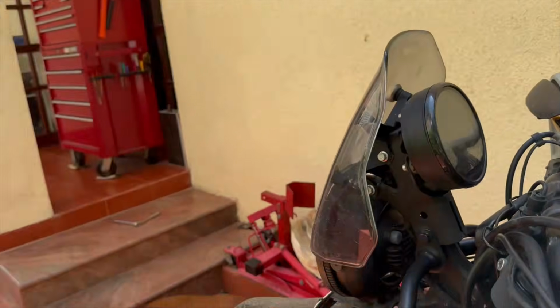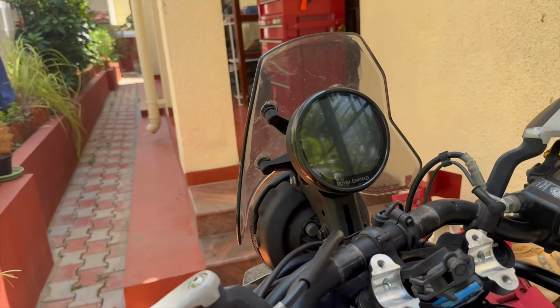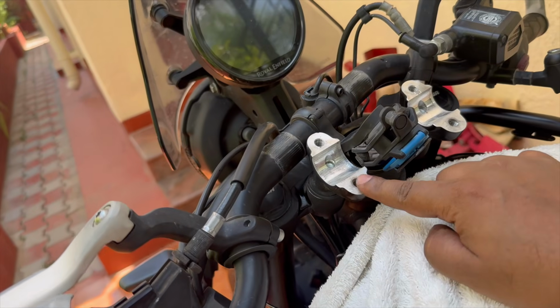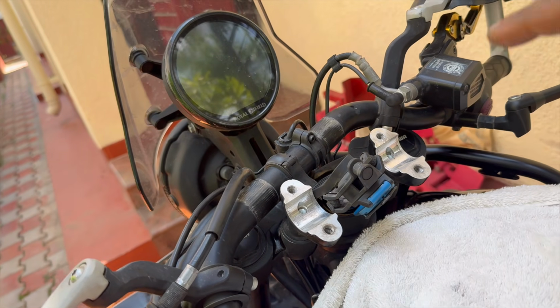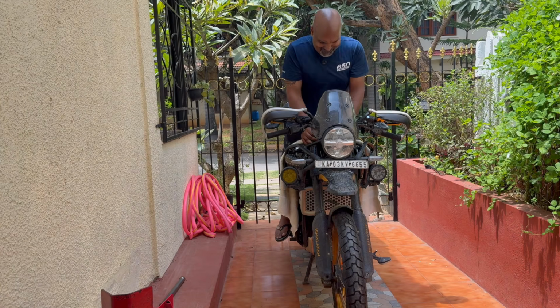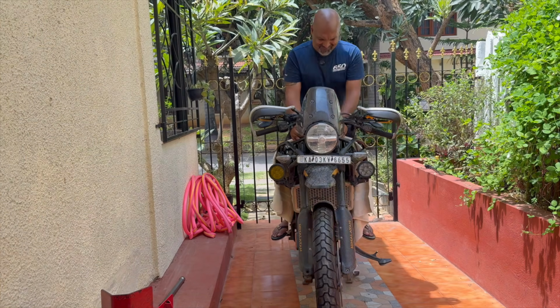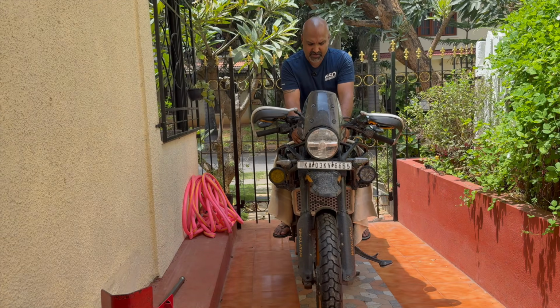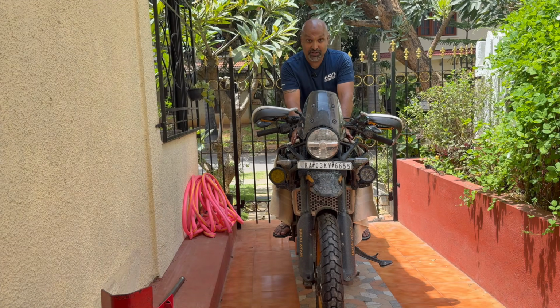Just be careful when you're pumping the fork, since the handlebar is out. Don't use the handlebar to press on it. I'm gonna just put my weight on these handlebar clamps and then try to pump the fork. Okay, that should be good enough. And now everything should be in alignment.